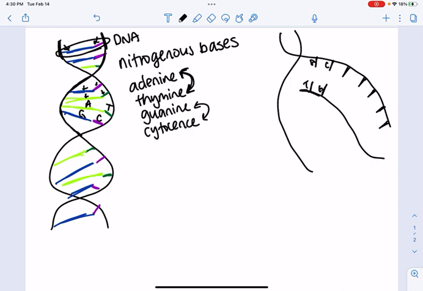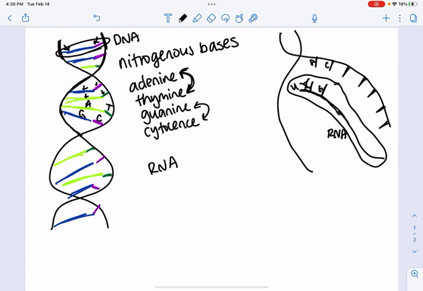Now, whenever DNA needs to make a specific protein for something, RNA will be the molecule that comes in and makes a little copy of a section of DNA. Now, the difference between RNA and DNA is RNA is only half of a ladder. It'll look something like this. And RNA does not have any thymine in it. It has something called uracil in it.